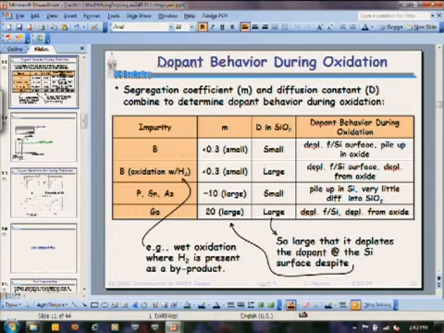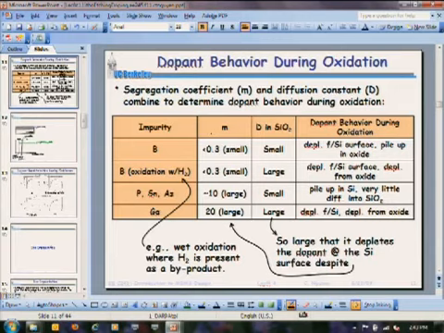So if it's dry oxidation, I've got a very small m. Okay, what does that tell you? That tells you that boron will have a very small concentration in silicon, a very large concentration in oxide, right? So as that oxide grows, those borons at the interface have a choice, oxide or silicon, right? If m is 0.3 or less, the choice they're making is, okay, I want to be in the oxide. All right? So the boron wants to be in the oxide, but their diffusion constant is very slow in the oxide. Okay, once they get in the oxide, they can't go anywhere.